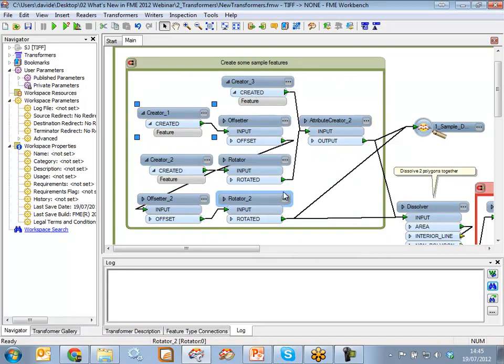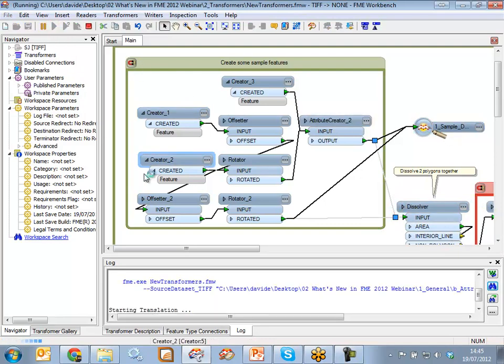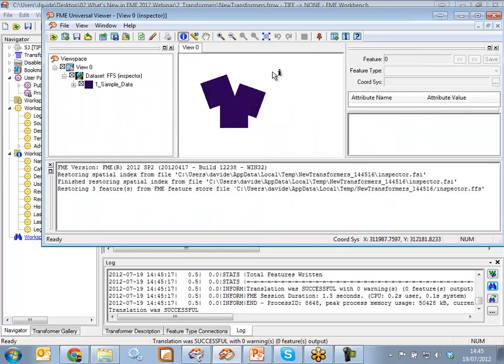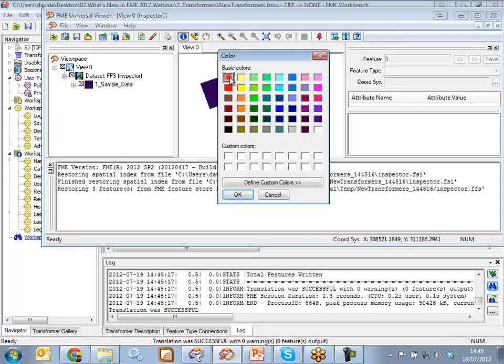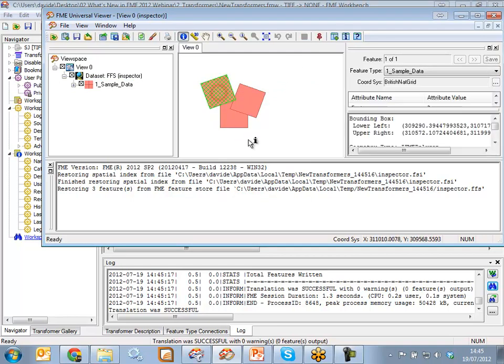So if I just disable these links here, I'll show you what that looks like. So I'm going to run that out. Three little polygons, all fairly close to one another, and if I just change the colour so that it's a little lighter, you can see that I've got three separate polygons, just squares, all offset from one another.